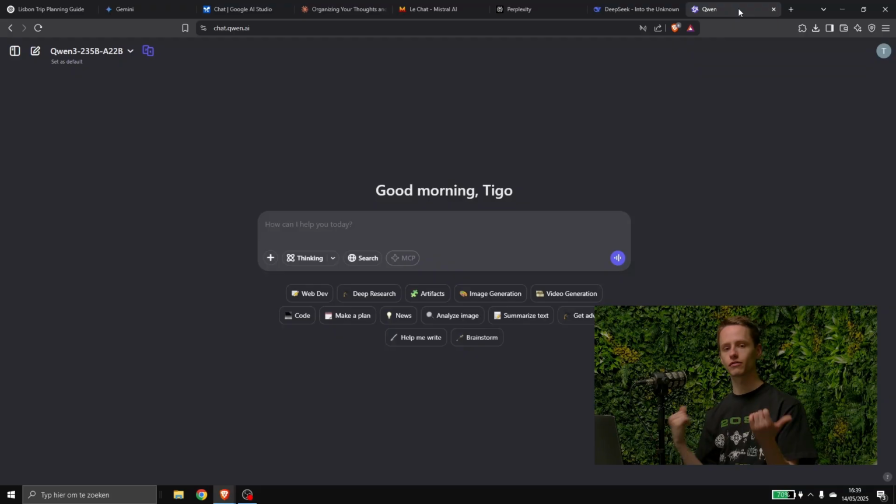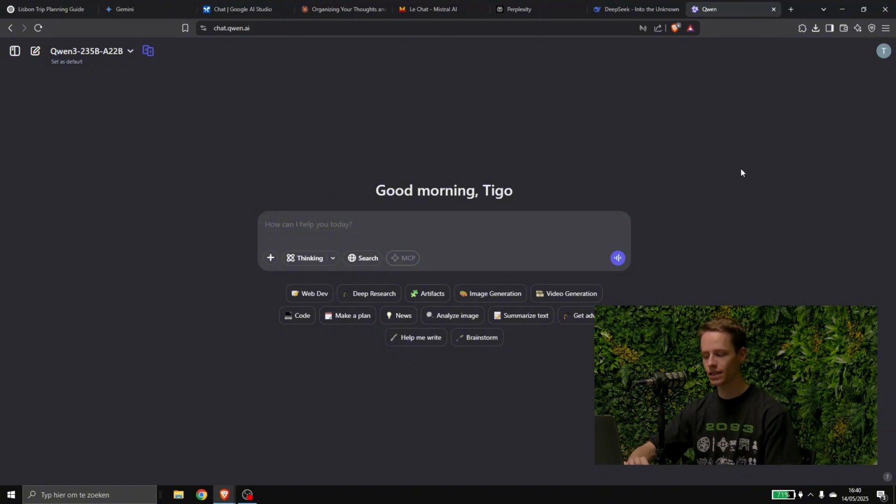And then we move on to the final one, which is called Qwen, however you pronounce it. What makes Qwen quite interesting to me is that technically it's the same as any other model we've already discussed. It has thinking, it has search, but what I really like is the different options at the bottom. It gives you, like let's say for example ChatGPT, the option to do image generation, but also video generation. You can summarize text, analyze an image. You can even create artifacts, which is different coding tools, which if you don't use, you don't have to know.